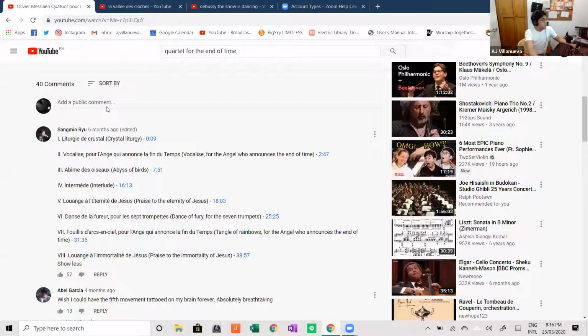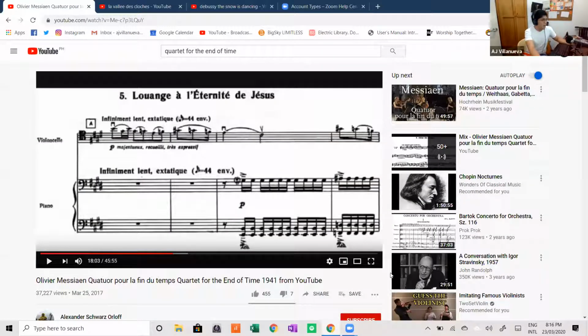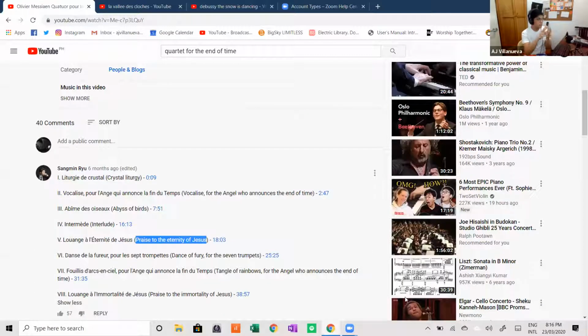And then, the first thing na pwede natin manotice here after 4 pieces is this one. It's the glimmer of hope. Parang ganun. Yung praise to the eternity of Jesus. Parang yun yung after 4 pieces, yun yung glimmer of hope niya. So this piece, na ito yung papakinggan natin, is for cello and piano. And it has a lot to do, it speaks about that hope. Na, according dito sa piece to, context lang and everything, si Jesus yung hope. Praise to the eternity of Jesus. Siya yung hope. So yung music speaks about that. And mamaya explain natin mabuti yan. Let's listen.